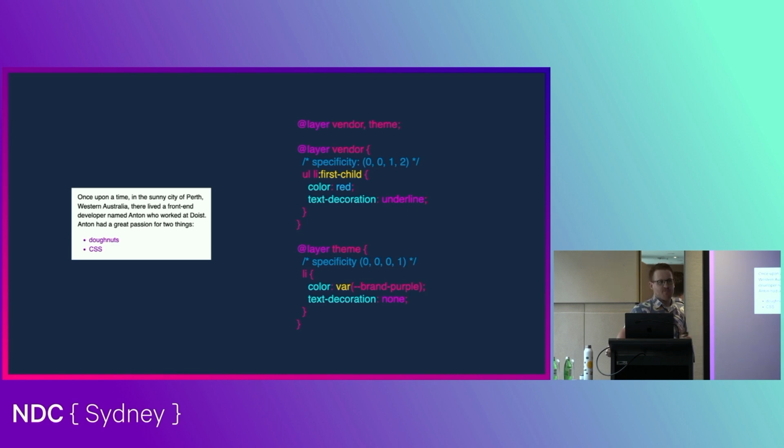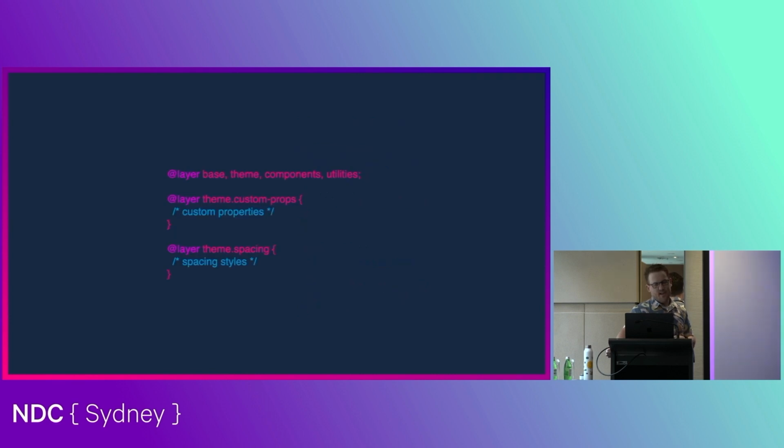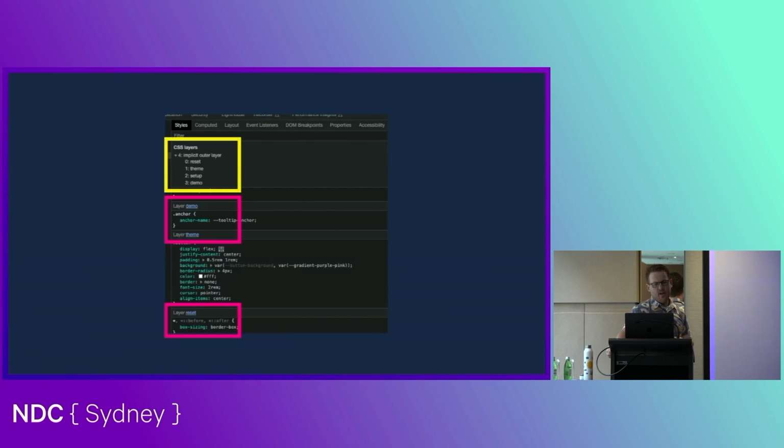So has anyone here worked with ads? Yeah, you'll get it. Very handy for these things. Nesting is an option if that was something you needed. If you have your theme, you can say theme.customprops, theme.spacing. That's just, I think, personal choice if you found that to be useful. And it's a different methodology of working with things.